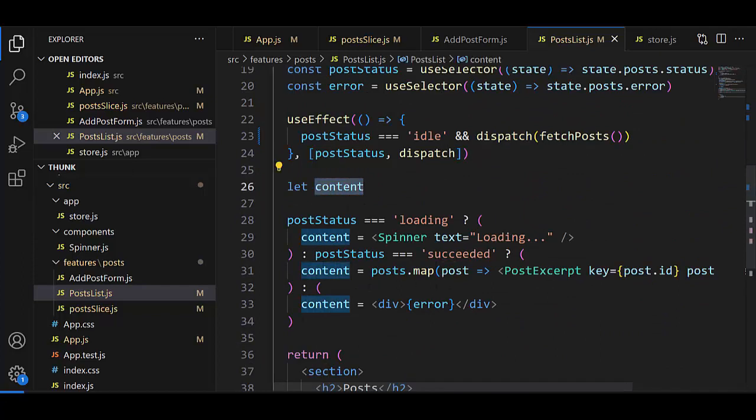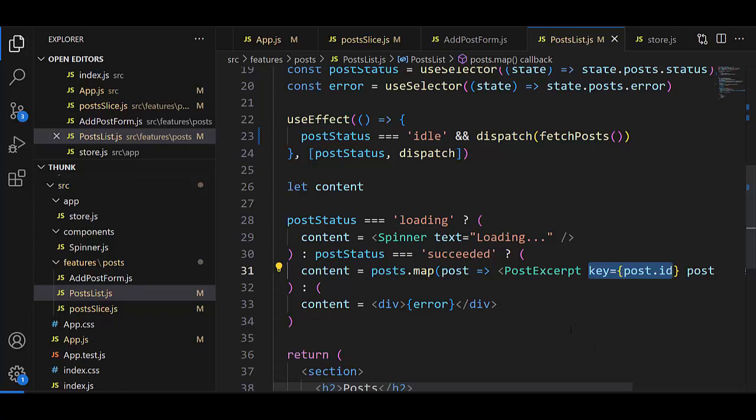In the content we have PostExcerpt, and here is a key post ID, and we have a loop. Every post will be a component PostExcerpt, or it can also be one component.